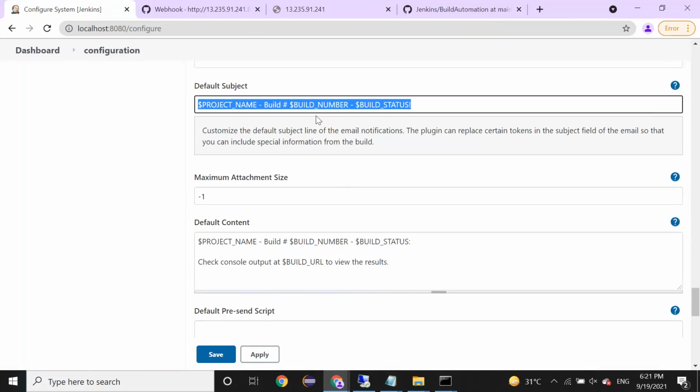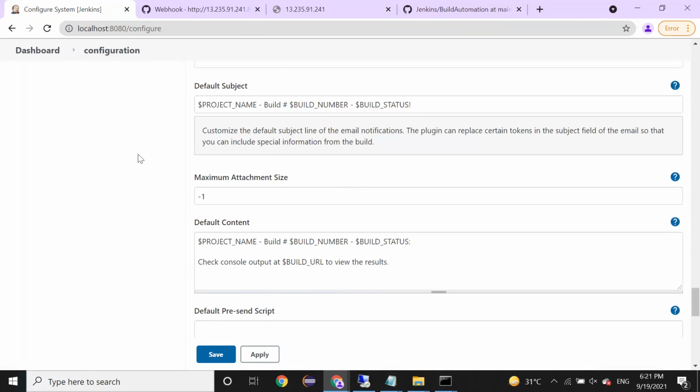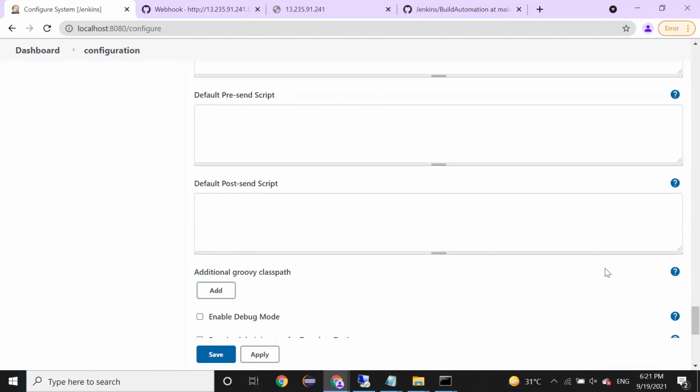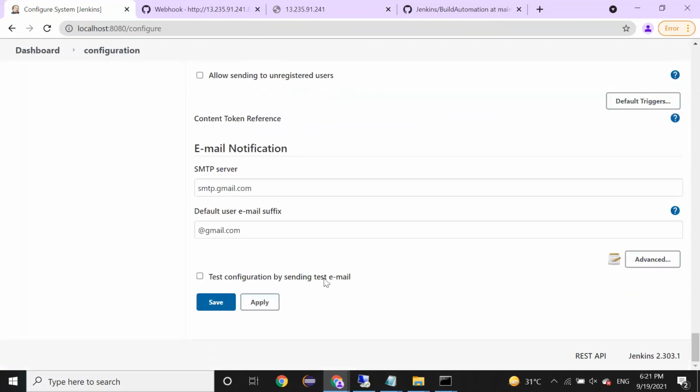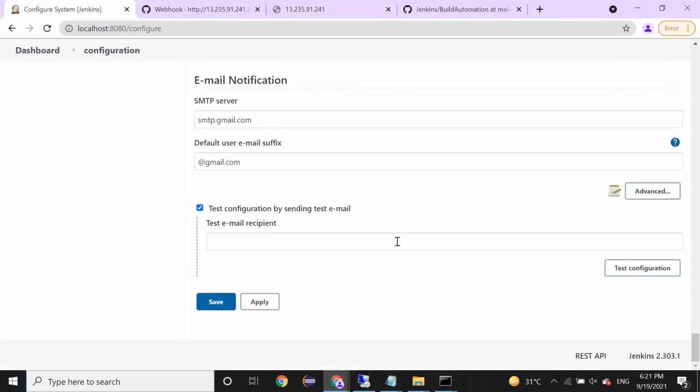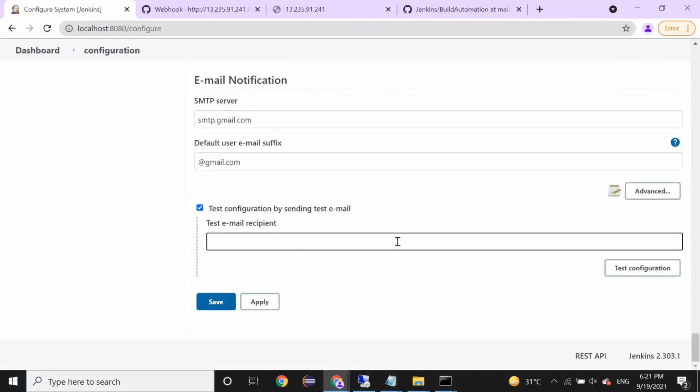Karthik, are you getting it right with the project name and the build number in your email box? Okay, so it should be something to do with your email. How did your test email recipient get it? In the test, was it correct or not?